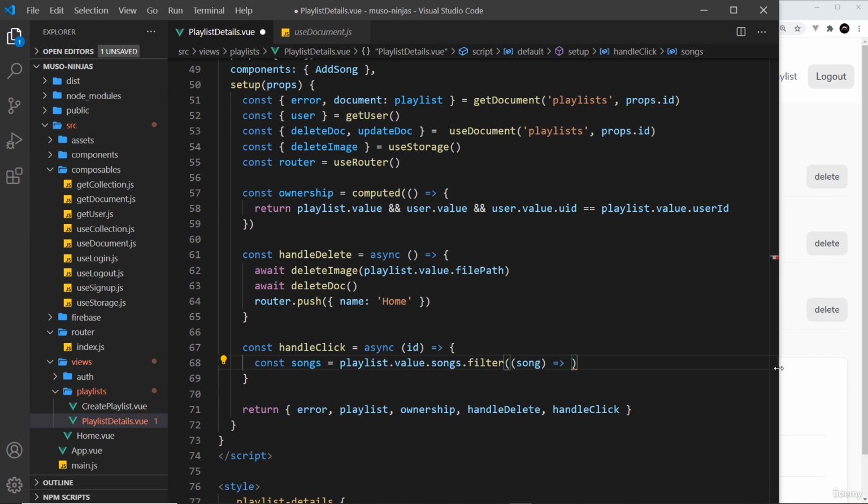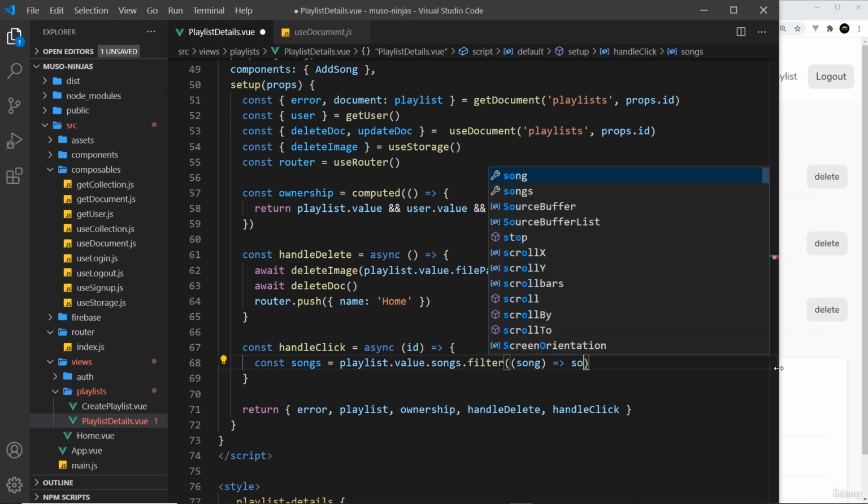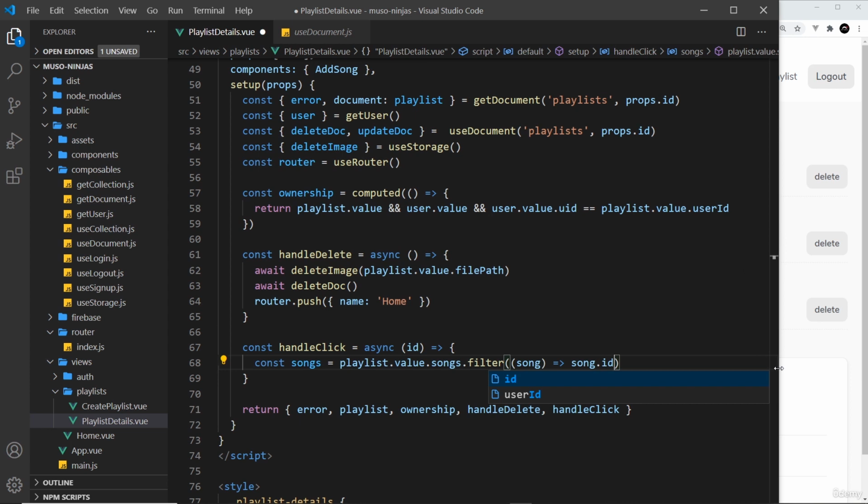So what do I want to do inside this function? Well, first of all, we get access to each individual song right here. And then I'm going to get rid of these parentheses because we can do it all in one line. All I want to do is say, does the song ID, so the ID of the song that we're currently iterating, not equal the ID? So this ID that we're passing in here, if they are not equal, it means we want to keep that song in the array because the IDs don't match. So therefore we return true because we're saying they're not equal. If we return true, we keep that song in the array.